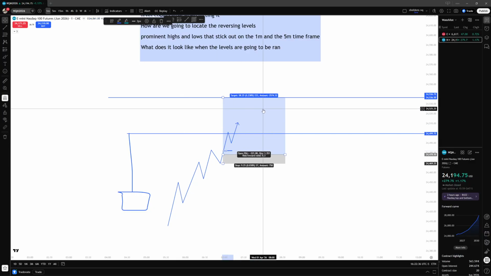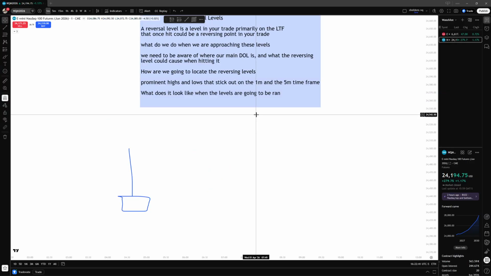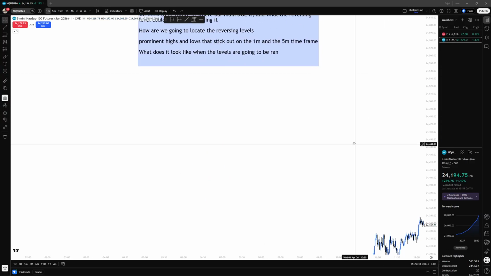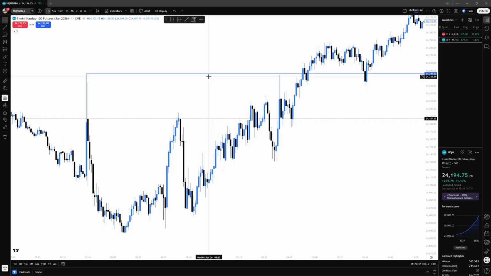So enough with me explaining. I think it's time we show some examples. Okay, so today there's literally one. I have it marked out right now. Obviously, it didn't work, and I tell you guys that it's not going to work every single time. But yeah, let's explain. Let me take a sip of water real quick.